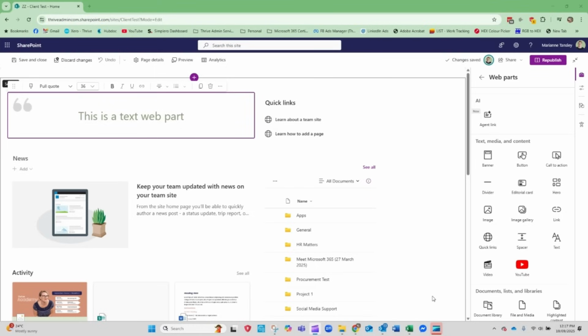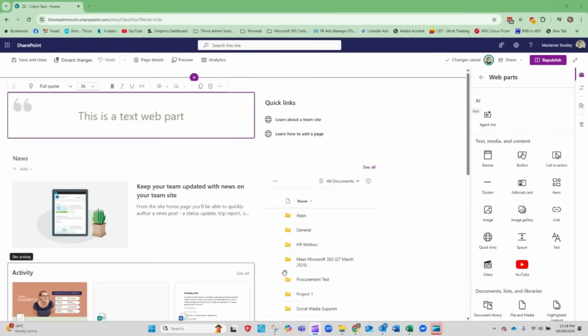Now, when we're sharing a site and we're working with lots of information, there can be this urge to put lots of text and buttons and things, but sometimes an image is really important. An image will help convey information. It could be a flowchart, it could be a diagram, it could be a team photo, it could be an event, but also sometimes a stock image is really handy to help break things up and add some personality and style and bring it on brand. So we can do that as well.